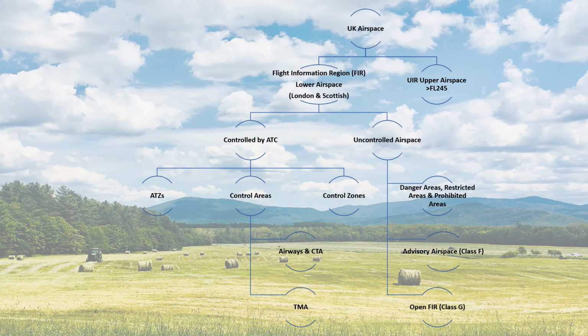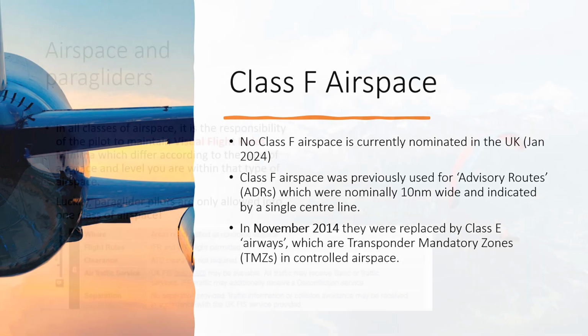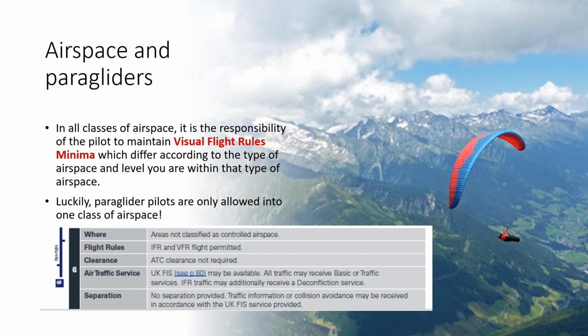This is a graphic representation of how UK airspace is subdivided. And it is only this type of airspace where the free flight community are welcome to entertain themselves. And even this part has now more recently been made more simple. In 2014, Class F airspace was abolished, and we now only have access to Class G. The significance of each different airspace class is that each accommodates different amounts and types of traffic.